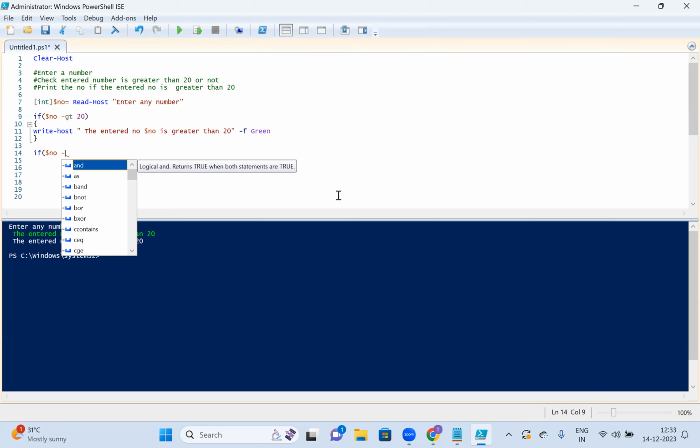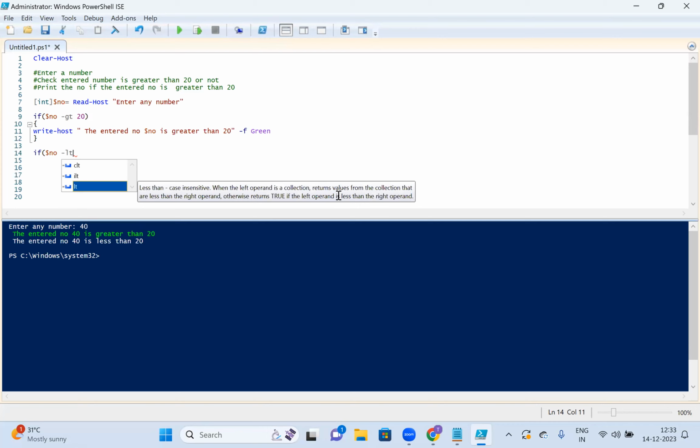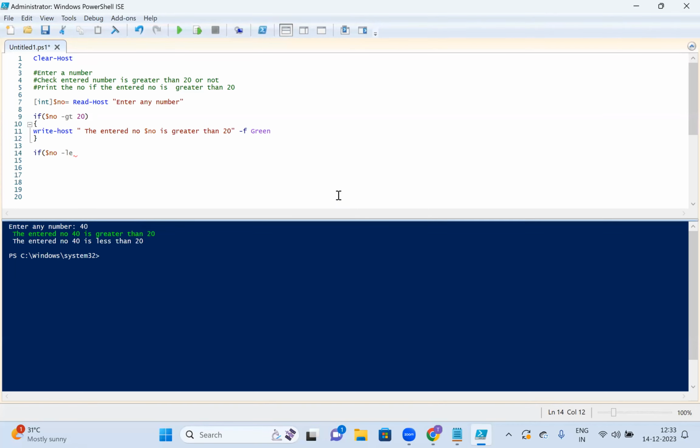So in this case, we'll give less than or equal to. If we enter 20 or less than 20, it should display that the entered number is less than or equal to 20. If it is only less than, we can give -lt. We are giving less than or equal to, for that -le. We already saw this operator a couple of times in the previous sessions. So less than or equal to 20.